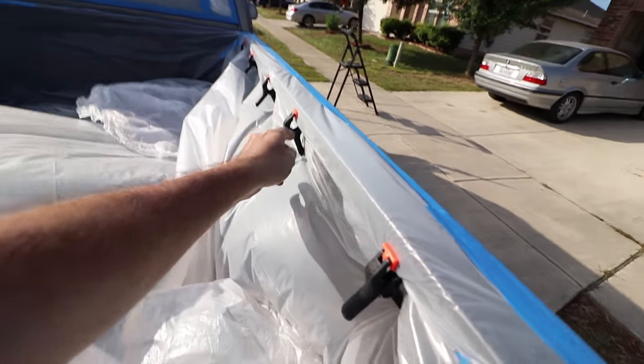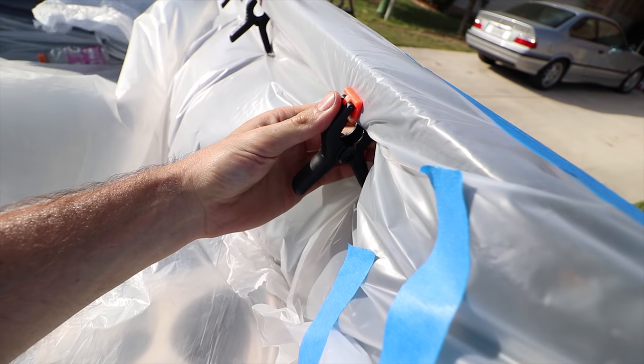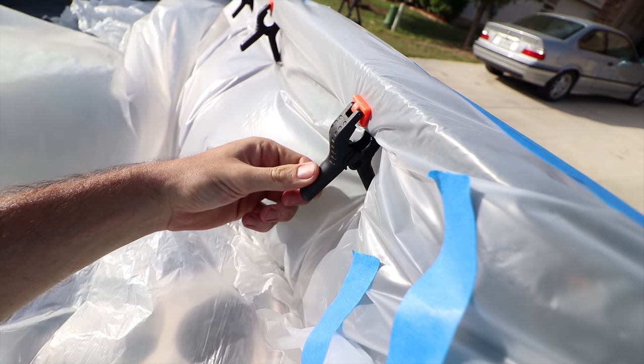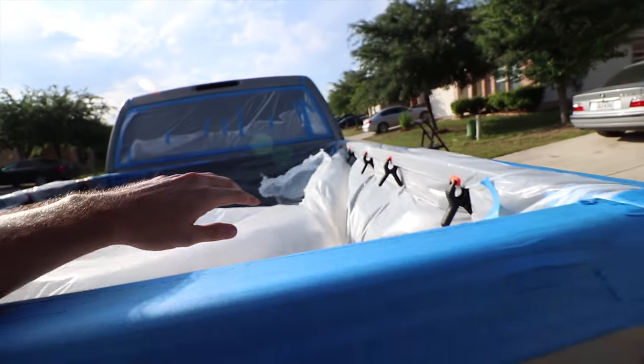These came in really, really handy. These little things came in super handy when it came to clamping this thing down. These are for a camera, actually. I use this for a backdrop, but they're on Amazon for like 10 bucks and you get like 20 of them. They make clamping this thing down so much easier. I didn't even buy them for this. They just happened to work out.